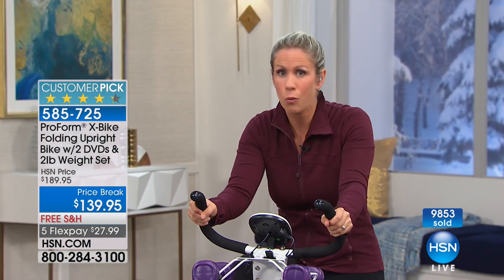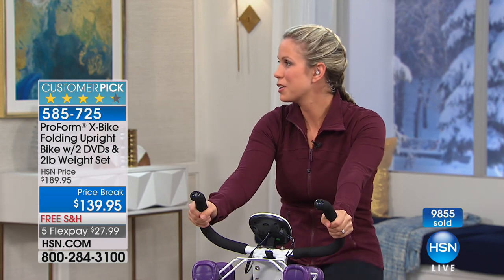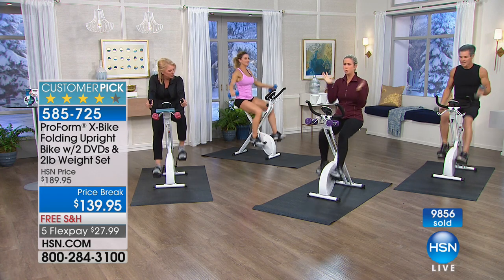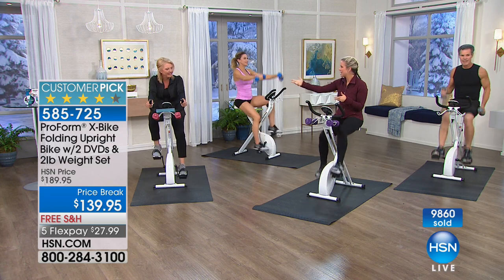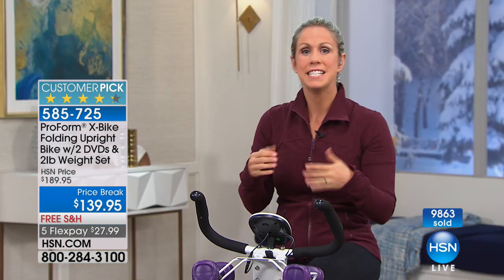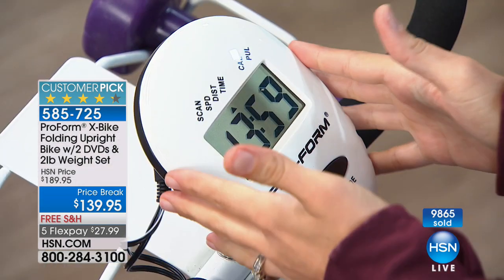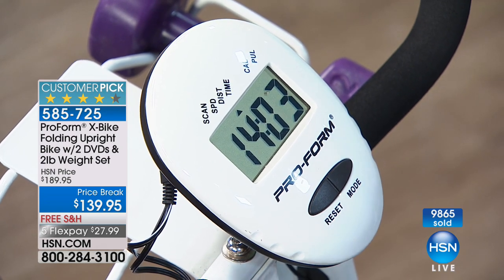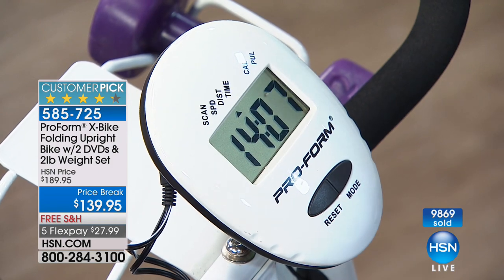Sit on your bike and watch your favorite show on Netflix. Like you were talking about earlier, it doesn't have to be this hard, sweaty, pounding workout every single time. Start where you are at and take those small steps towards it. For example, come to your console and set a 5-minute goal. Maybe that's where you start. And then the next day you add one more minute or you can go for that calorie goal. Start where you are at.